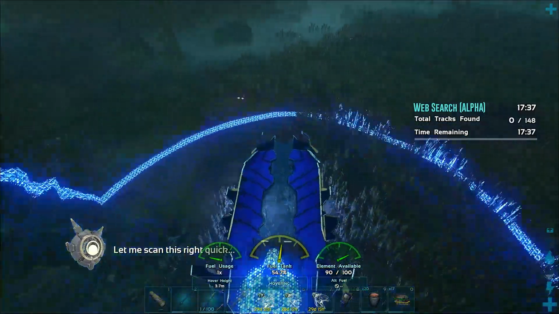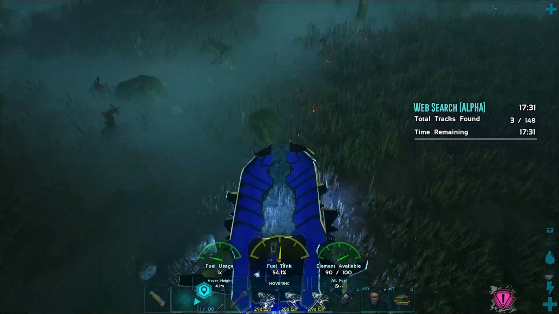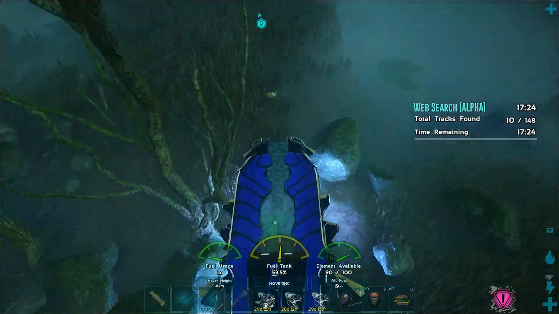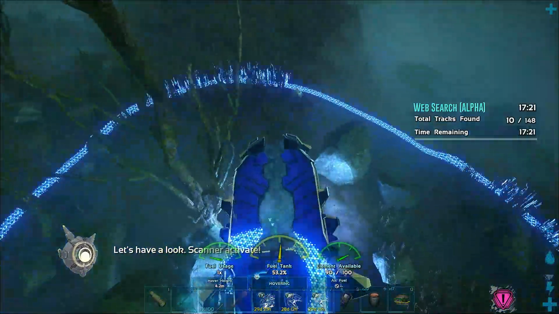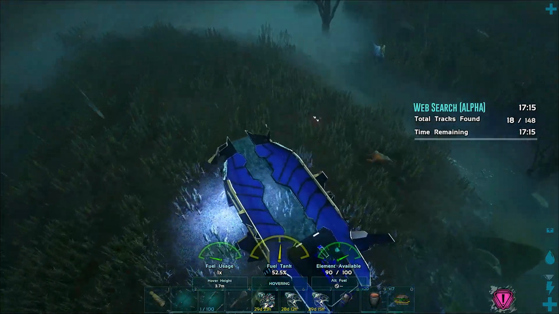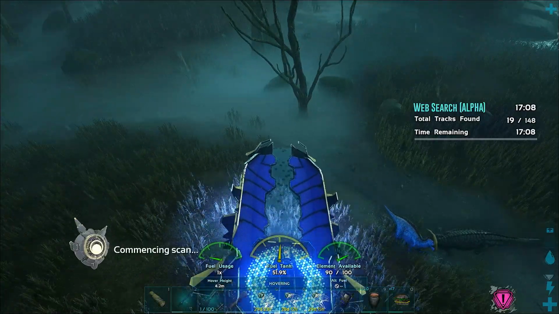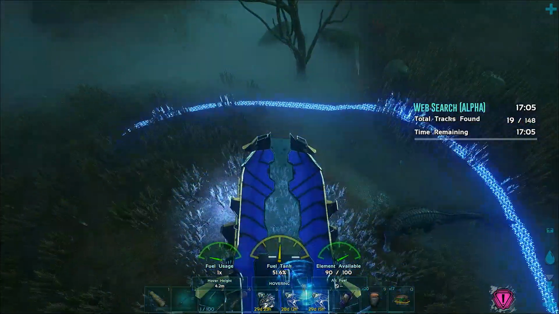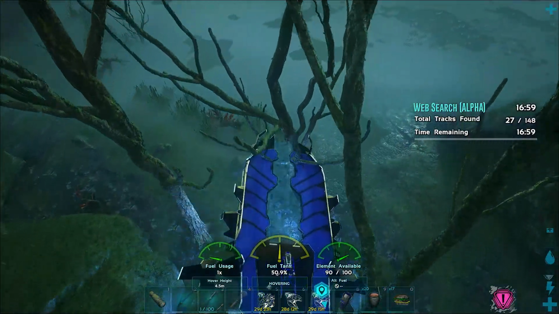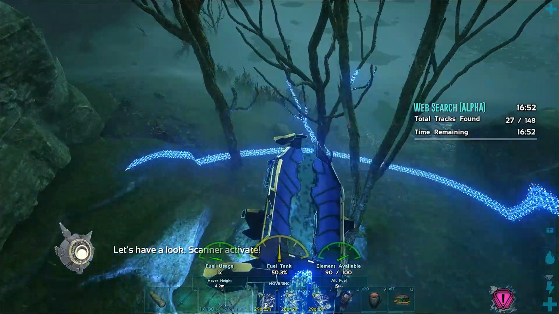Let me scan this right quick. Let's have a look. Scanner activate. Aha! I found something! So my basilisk is a max level, perfectly tamed one which has every single one of its levels put into melee damage. This is the same basilisk I used to complete the Alpha Root Sarco mission.